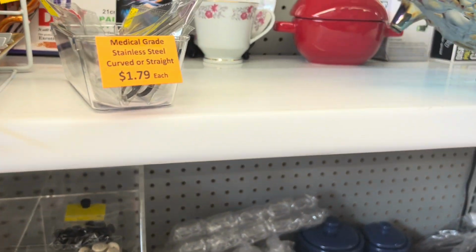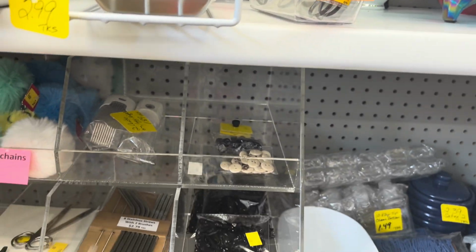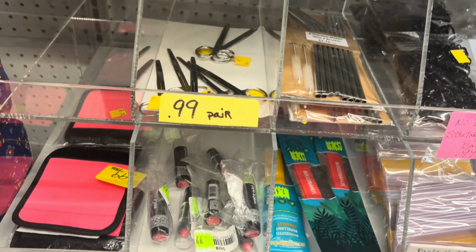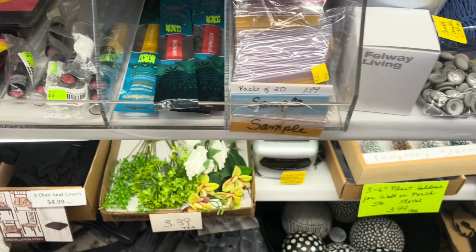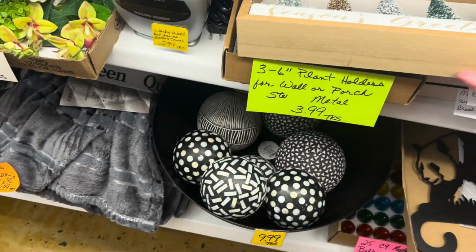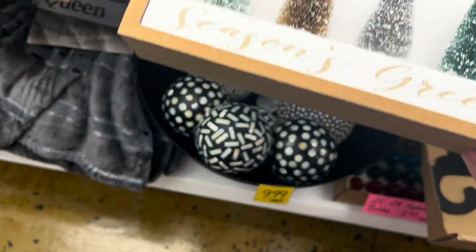Just about. $2.99 for the little red pot back there. And well, I think I've looked a lot. Oh, wait. Wall decor, $3.49.